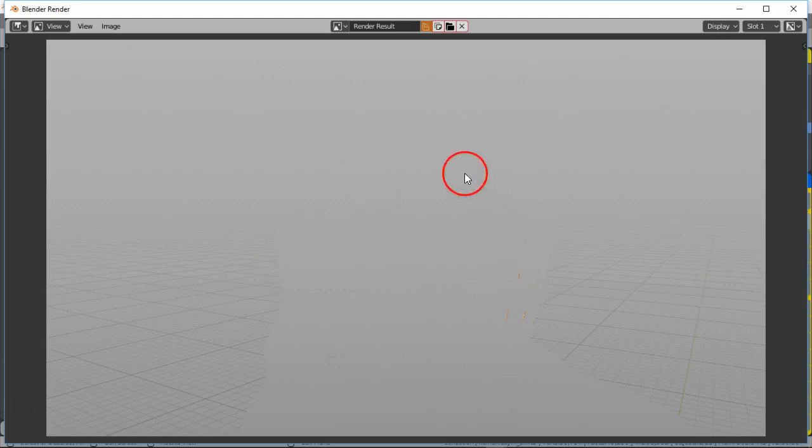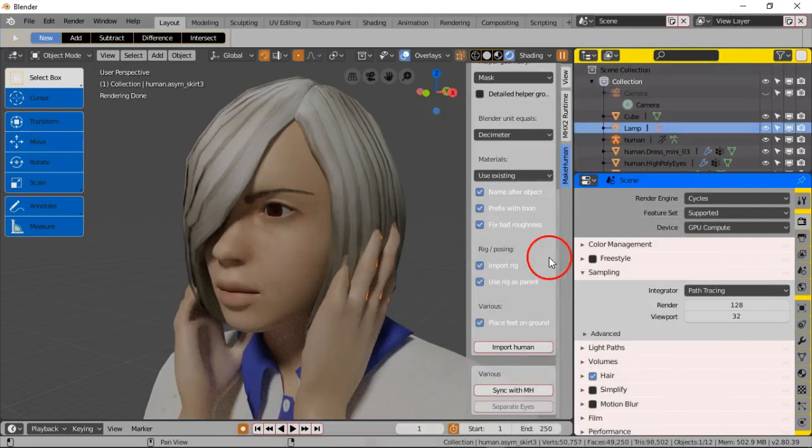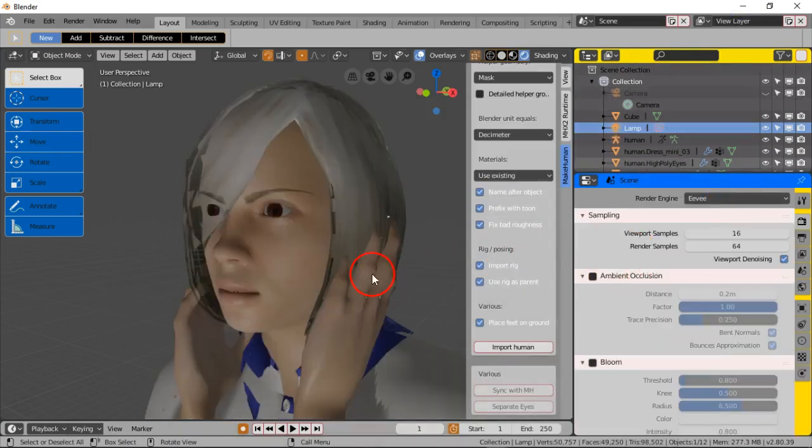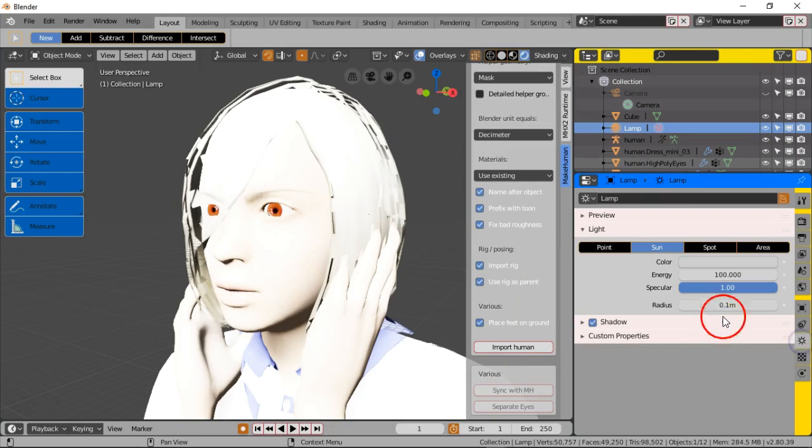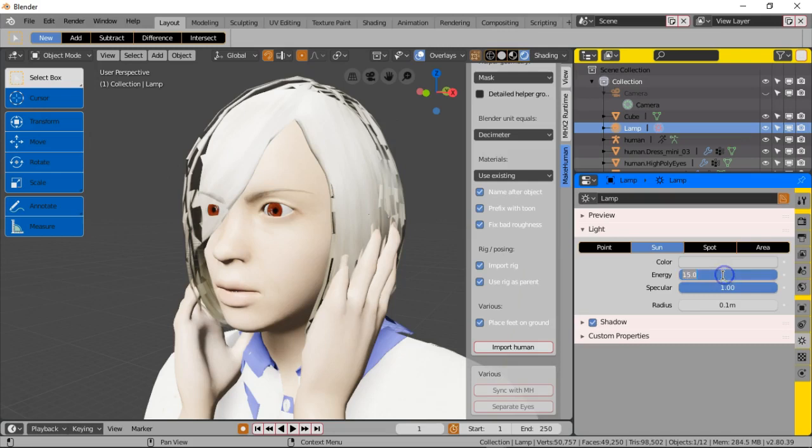So you see there's nothing for me to display. The character outline is there. You can kind of see it, and you can see the background of the viewport where you see the grid, but that's about it. So if you want to use the viewport render, stick to Eevee because Eevee is the default renderer, and then make sure your lamp is adjusted down. So you're gonna have to downscale it. So we'll downscale it to about 15 or maybe to 12 or something like that. Actually, let's go back down to 10.